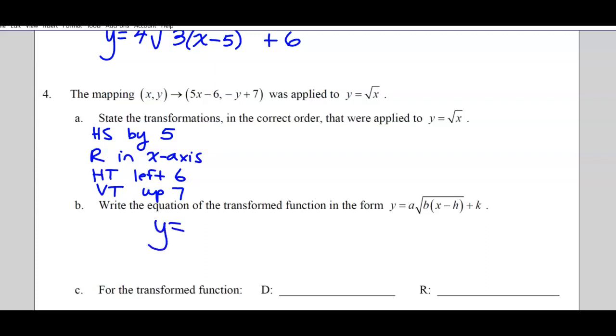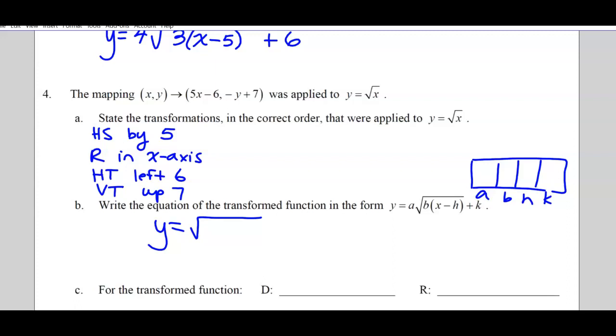So write the equation. A, in this case, there isn't an A. If I said in a numeric response that you had to give A, B, C, D, what would you put for A in your numeric response? 1, okay, not 0, right? If there's nothing in front, that means a 1.